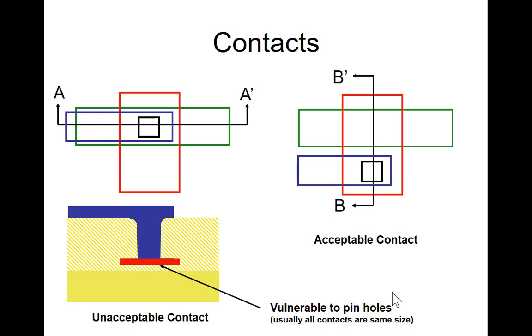So this is the side view, and this will be bad. Underneath here you have the gate oxide. Gate oxide is very thin. It's a very, very thin layer, and if you try to dig a hole here and put your metal connection here, you may damage the area right below the gate. So don't do this. The right way to do it is like the right side.